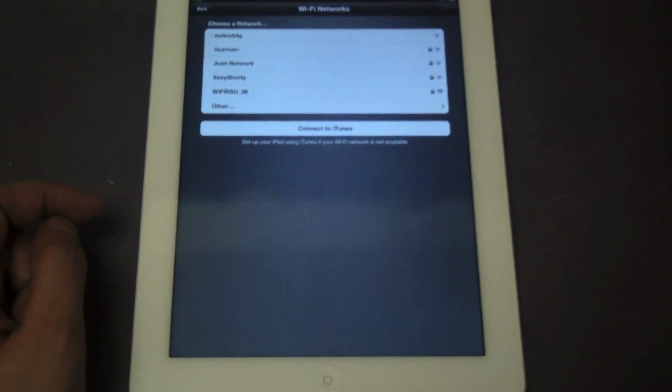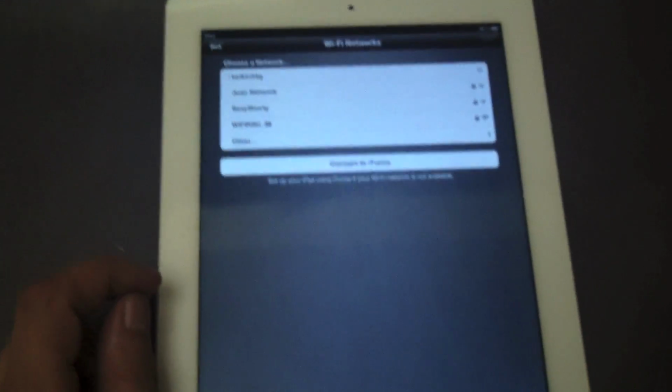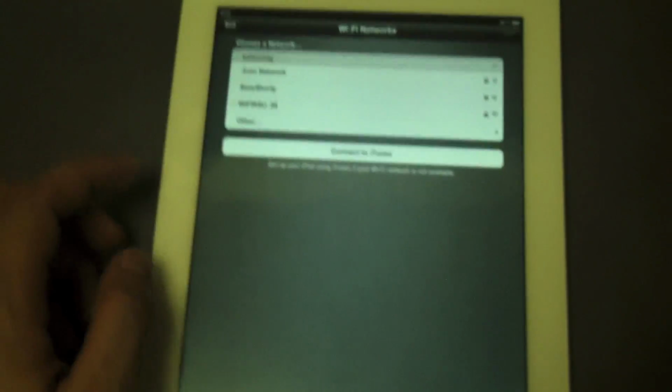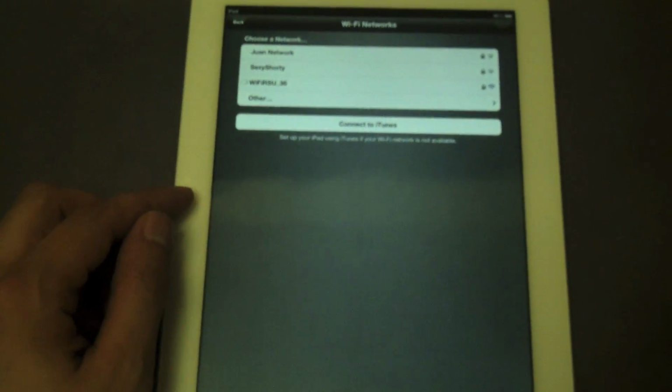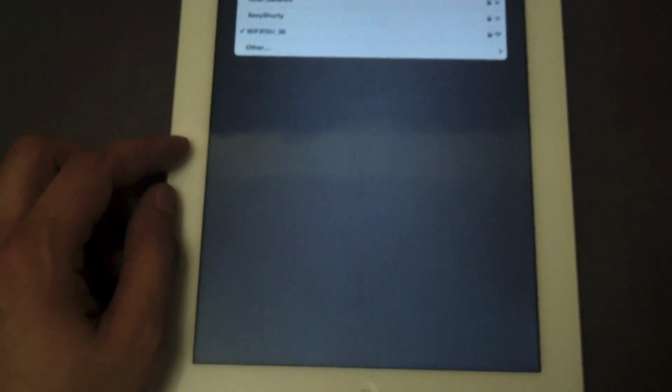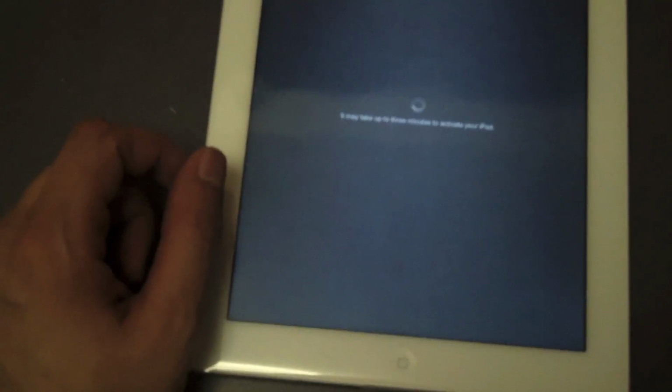Connecting to the Wi-Fi network now. And that's actually pretty neat. It actually came with 96%. I don't know if you can see it there, but there's 96% battery actually. So it came pretty charged up right out of the box. So now we're joining the network. We're just waiting for that to load. Okay, so we have joined the network.